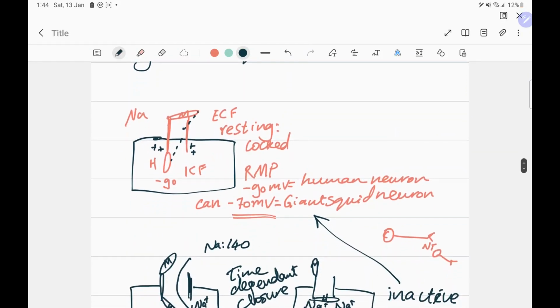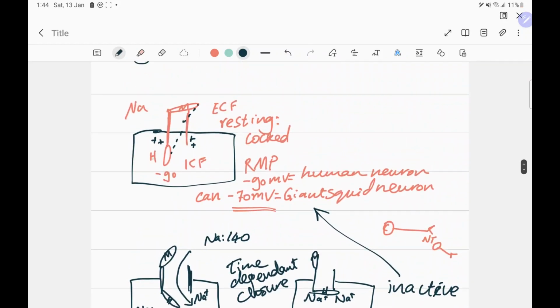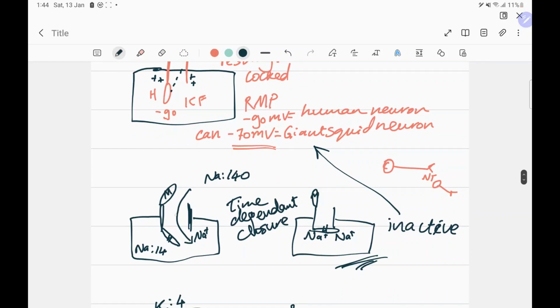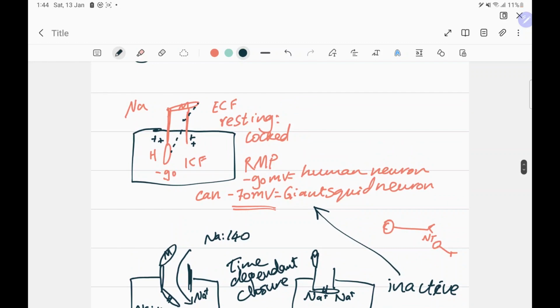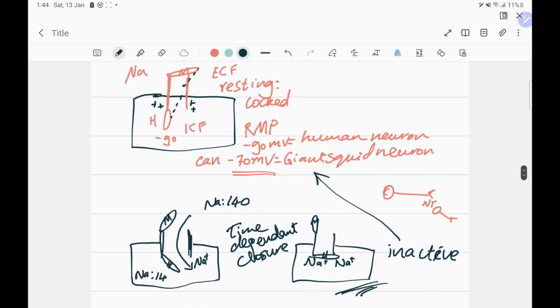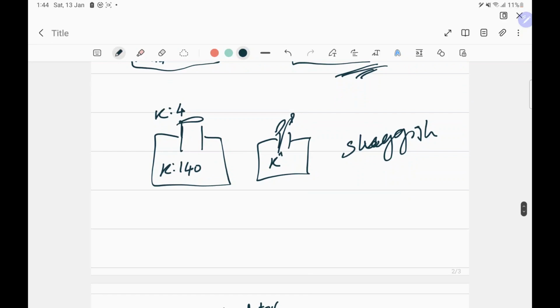So remember the sodium channels. Here's the little diagram that helps you remember and recap all of this. And how it works is, the M gate swings open when you make the cell a little depolarized, and eventually the M gate will open and the H gate will close. So from a resting, cocked, or ready state, it then becomes inactive, and the only way to make it active is to repolarize the cell. That is to say, to make the cell more negative.